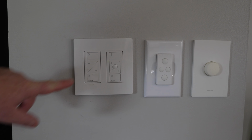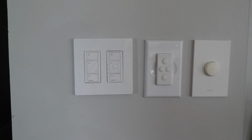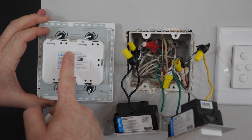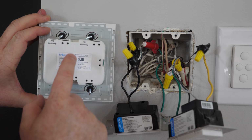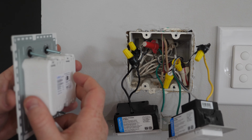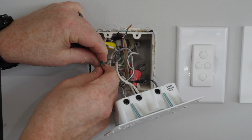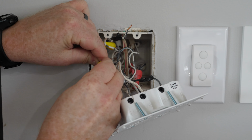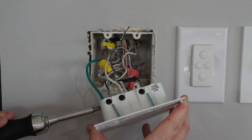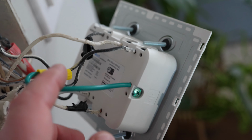So here on the left, it's going to be on a 3-way switch. And then on the right, it's going to replace my fan switch that I have here. Now wiring on the 2-switch panel will be the same, except for with the 3-way switch, I'm going to remove this little sticker and put a traveler wire on that so that it then has proper connections. And this is where the pigtails and the wire nuts come in handy, just because it does get a little crowded. So you can easily attach the wire nut and then they're already cut to size to plug in the back of the panel. And here's what my wiring looks like for the 3-way switch.